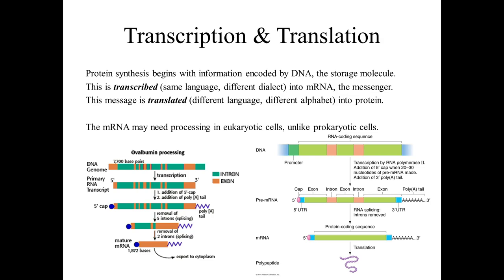So here we're going from a DNA and RNA nucleic acid alphabet into a protein alphabet. You guys memorized your protein short letters, the one-letter descriptions. So if I start out with a message that has A's, T's, C's, and U's, I'm going to turn that into a string of letters that are proteins now, right? It might be serine, lysine, glutamic acid, tryptophan, and another serine. I don't know what the sequence might be, but that's an example, right? So I'm changing languages. That protein is a consequence of the translation.